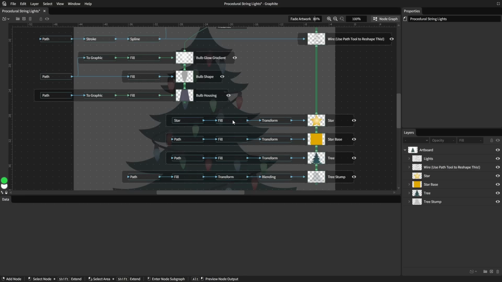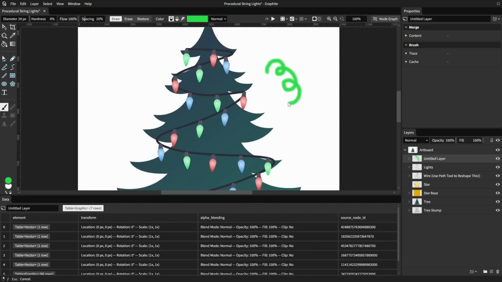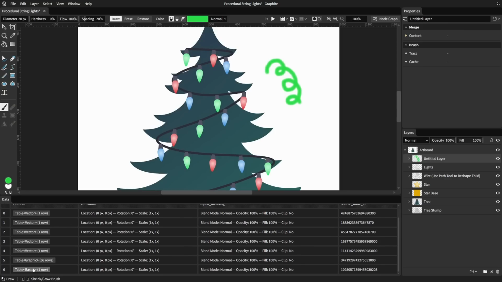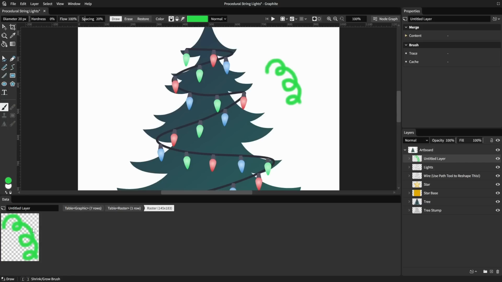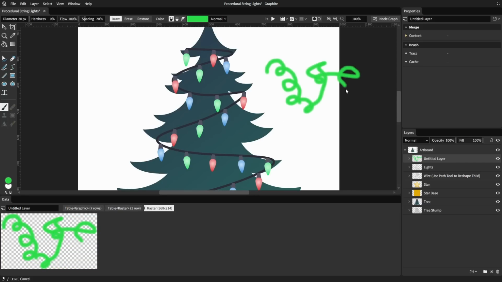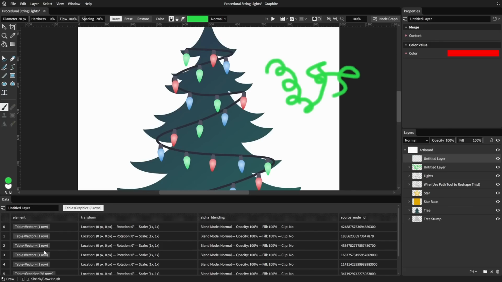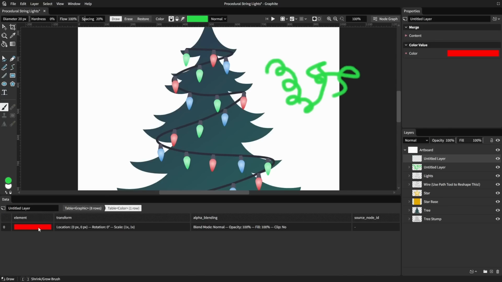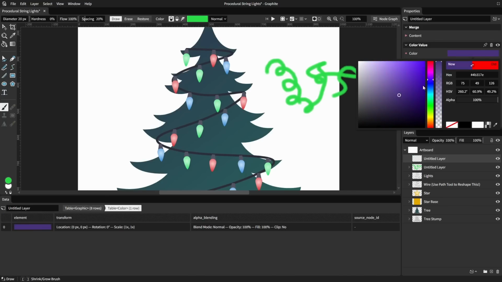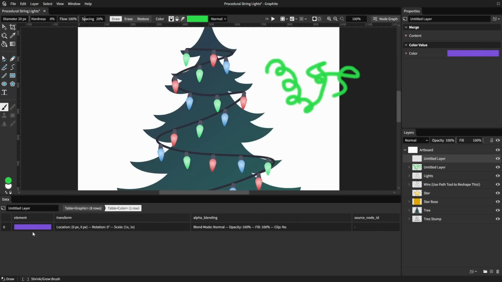This lets you not only view vector data, but also raster data. If I were to draw a brush stroke, and then I click on the raster data belonging to that, since this is the top layer, it gets added last, and therefore it appears last in the table. Now I can actually view that, and as I draw, this will in fact update as I go. It even lets you view color data, like as we see here, we have this color assigned. Now as I change it, it will update in the data panel to reflect the data that's being passed through the graph and being rendered.